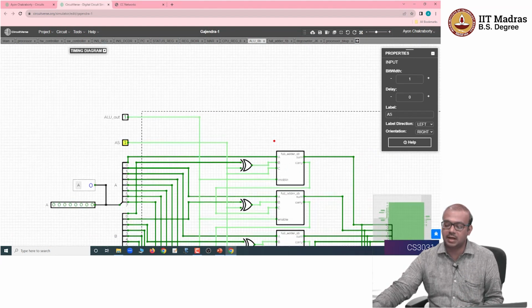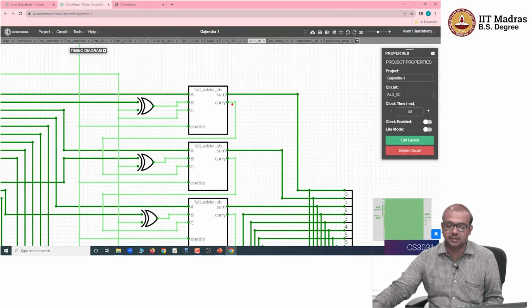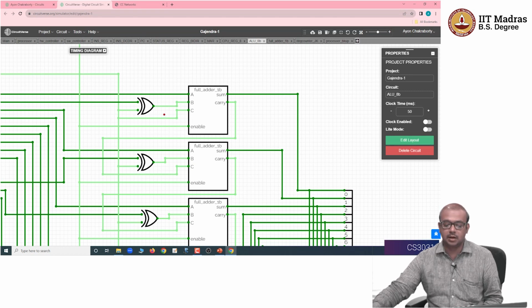And we are going to have a cascade of this. So this is the first full adder. The carry output of the first full adder goes to the carry input of the next full adder. Don't use this carry here, because we are trying to do a ripple carry adder.